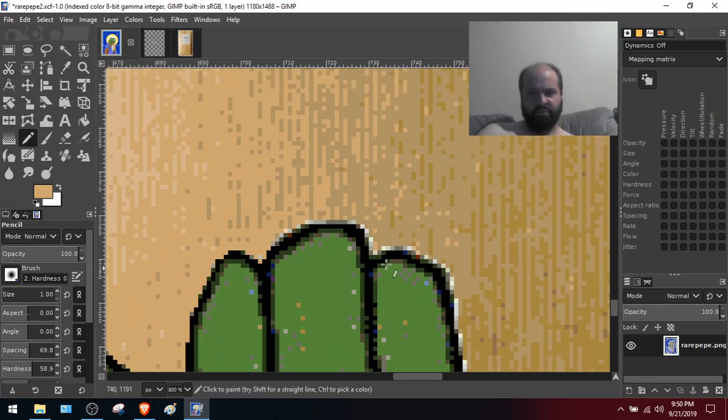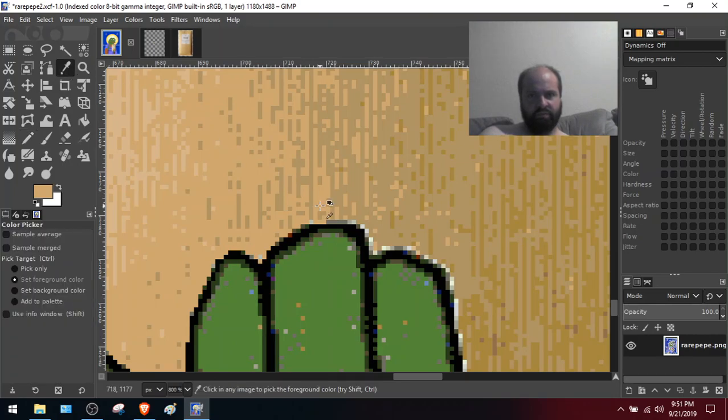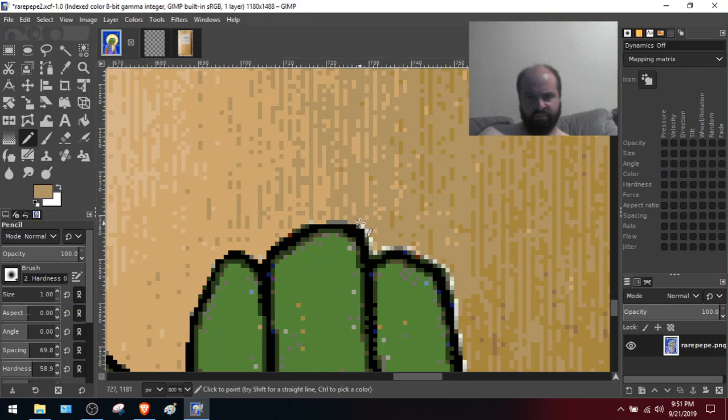Now we're getting into a little more complex colors in here, but this is good enough for right now. And now I'm going to get into a different color. This color here. Remember to unclick your left button every once in a while. And we're making good progress here.